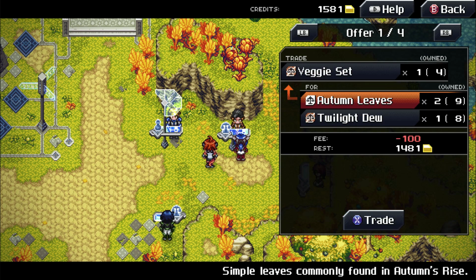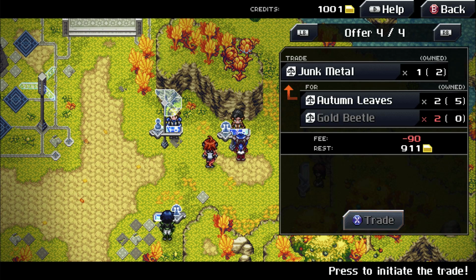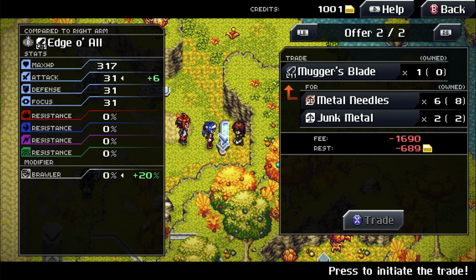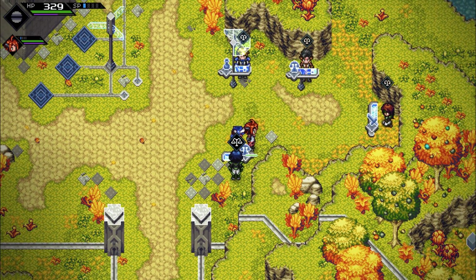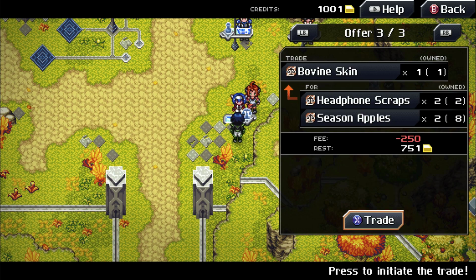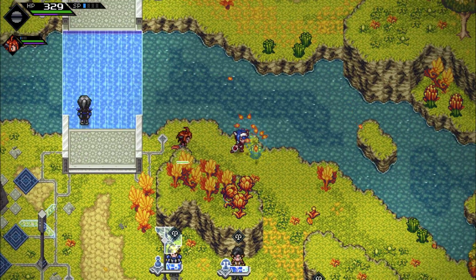Veggie set. I'm sure these will be useful somehow, somewhere. Mugger's Blade. Oh, these cost a lot of money. Okay, so we can make base crafting items here.